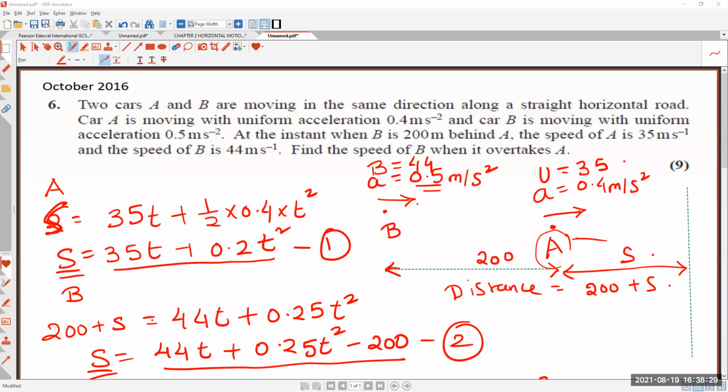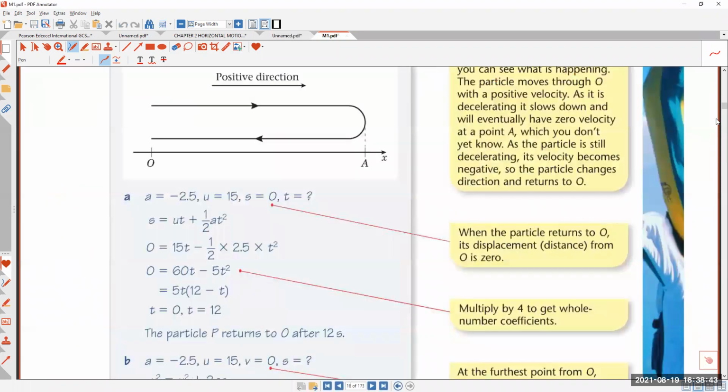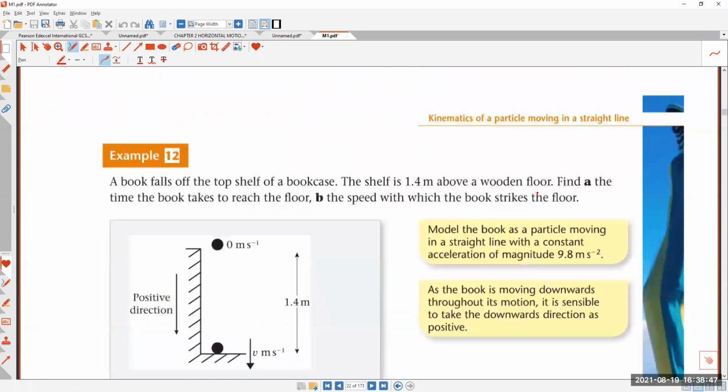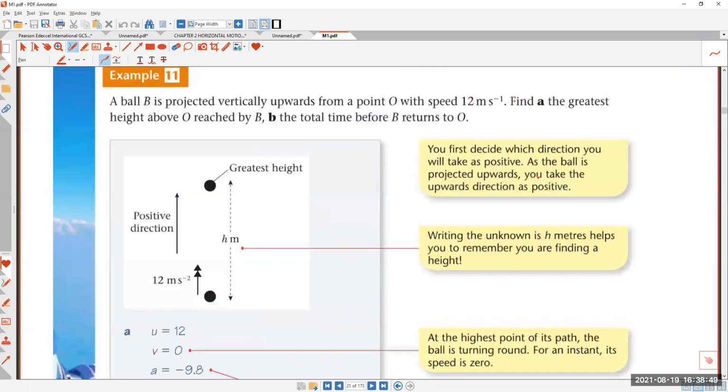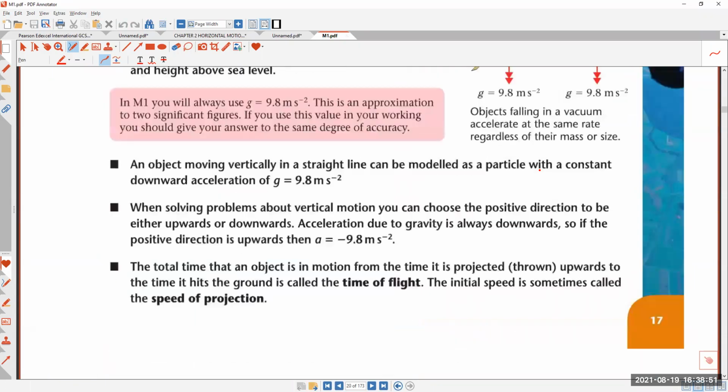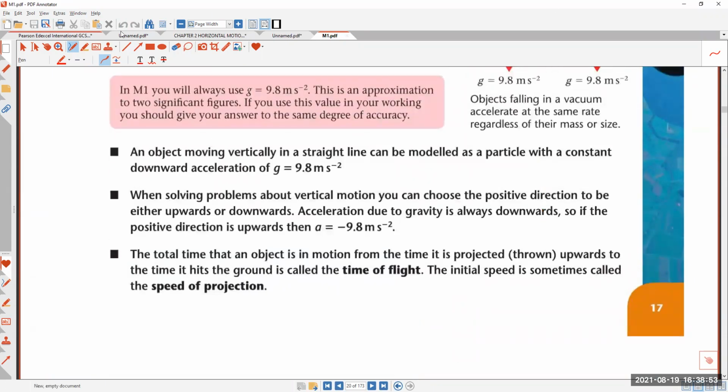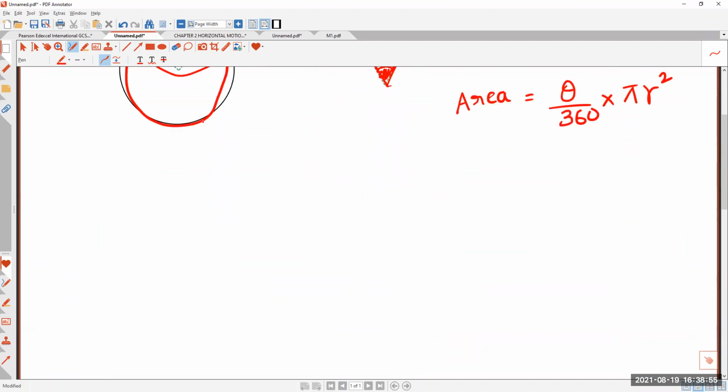This concept is done. Now we will start a new chapter, not a new chapter actually, same chapter, a new concept from that same chapter. Further we are progressing. Okay, M1, let's continue with M1. We did this. Now we will come to these concepts over here, when you throw something up and down. I already taught you the basics of this if I remember. So let me recap the basics again.